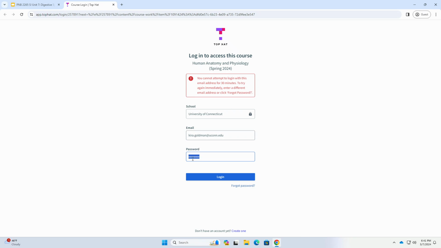Wait, why did that pop up after I did it one time? Let's see if I can do it on my computer quickly, because then I could open the questions. Okay, I'm in on my computer.